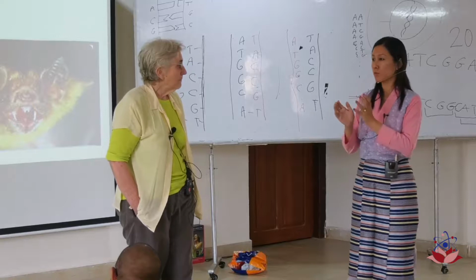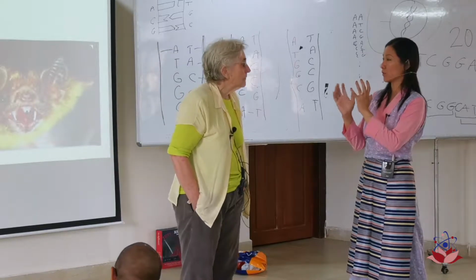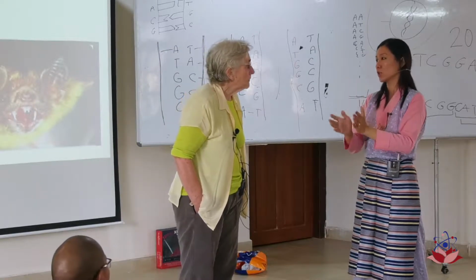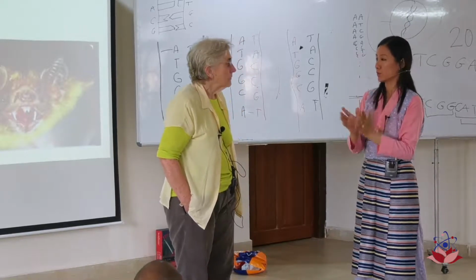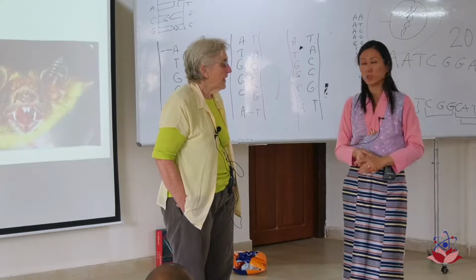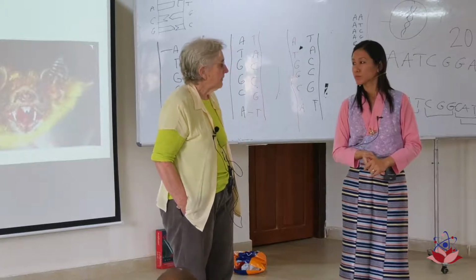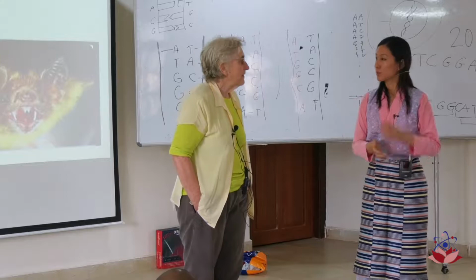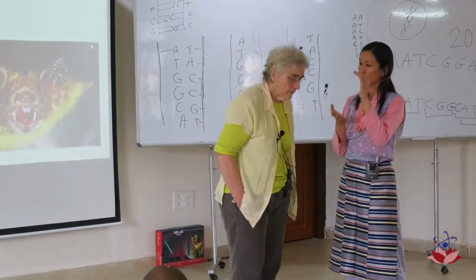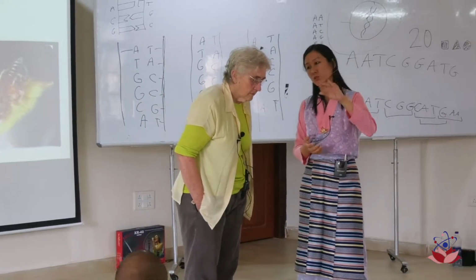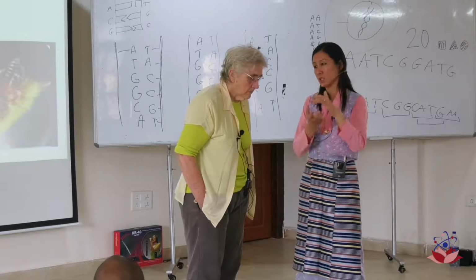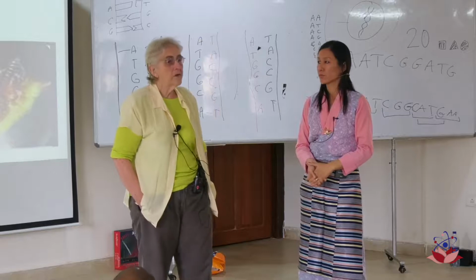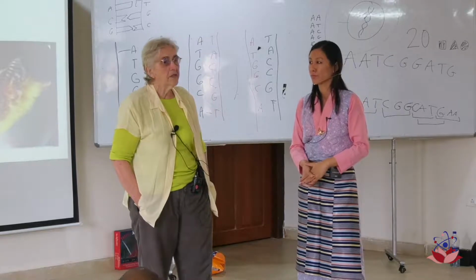So is there any fixed standard, like we have to say, okay, in this DNA there will be this particular number of AT and this particular number of GC, like that? Is there any fixed number? A just has to face a T, G has to face a C. That's the only rule. No, he said, is there a fixed number which says there should be this number of AT and this number of GC in that particular DNA? Just depends on what the gene is coding for. No fixed numbers of anything.